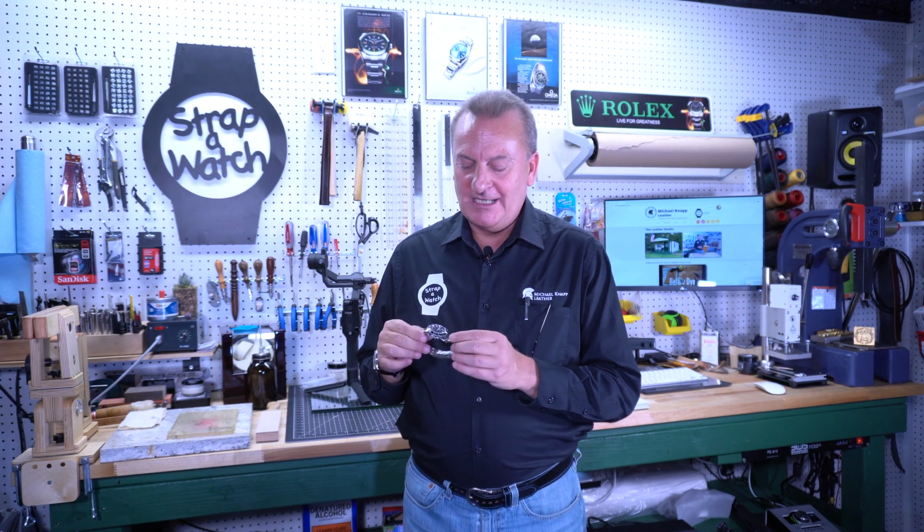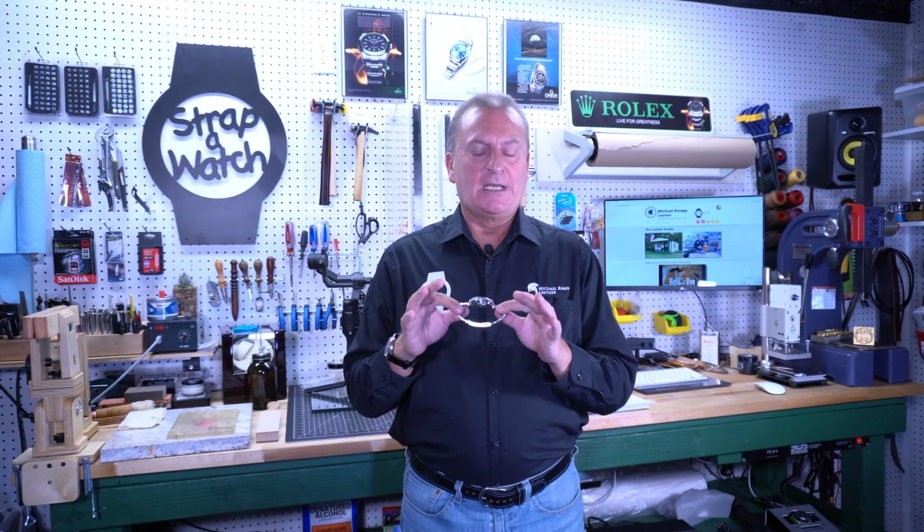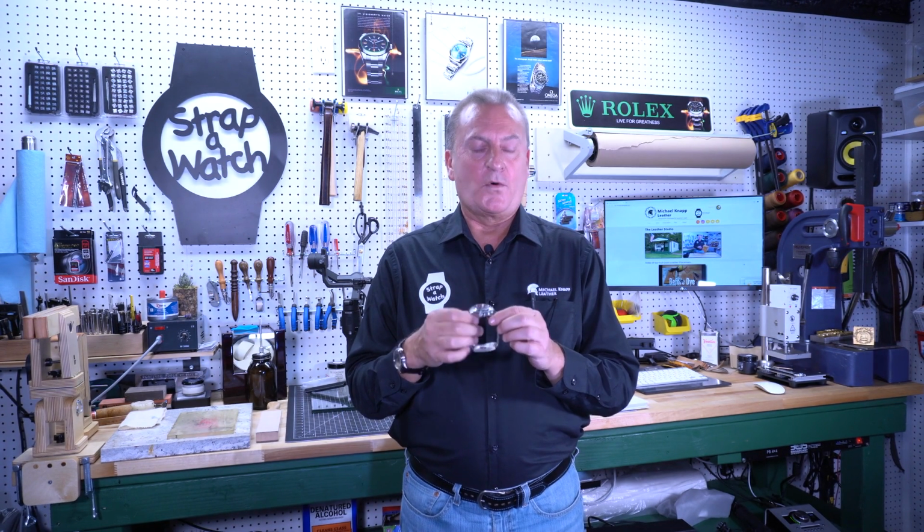Today's episode, we're going to be doing a few different things. One of them is, this is my son-in-law's Christopher Ward Trident Mark III. I bought it for him a while back, a dive watch. And as in the case with a lot of watches you get new, the bracelet was a little bit too long. And so you're going to see me remove a couple links and put everything back together for him.